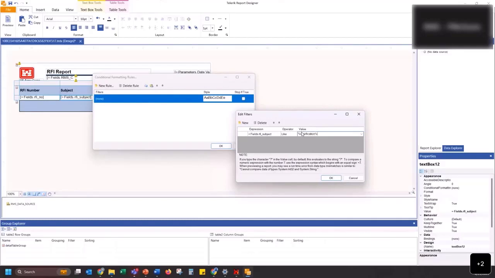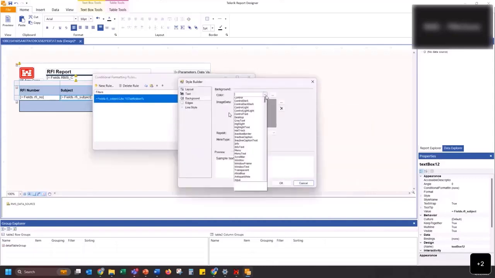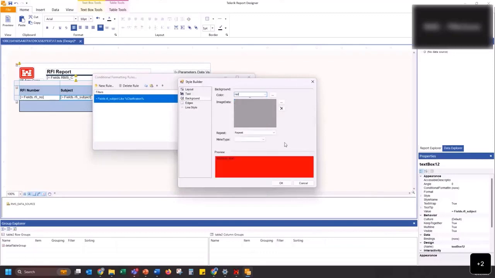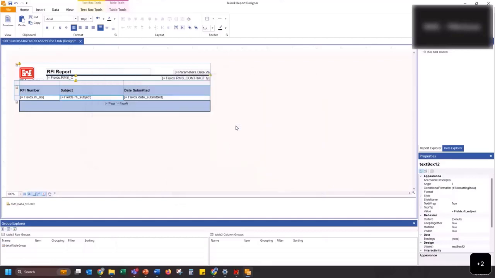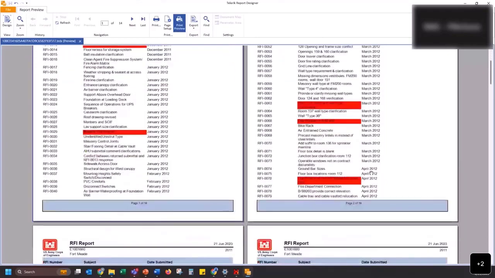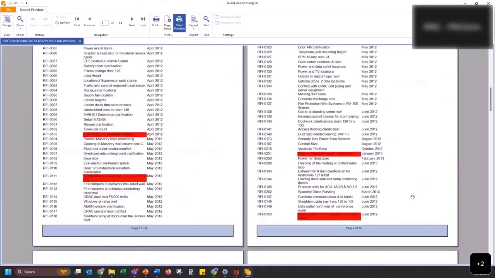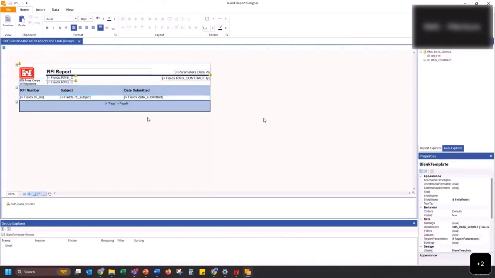All right. Is that spelled correctly? Yes. And then here we're going to edit the style. We want that to change depending on where that word can be found. I'll just do red. Looks good. And leave that stop if true checkbox unchecked. And then we will preview again. As we can see, anything that contains the word clarification is going to be highlighted in red. And so that's pretty similar to another application that you may use.